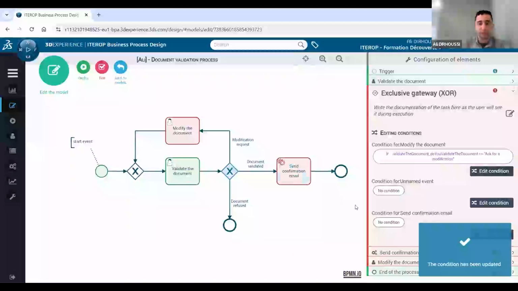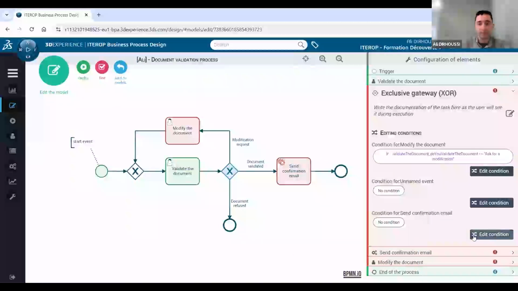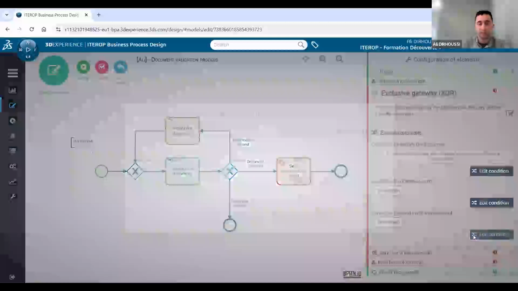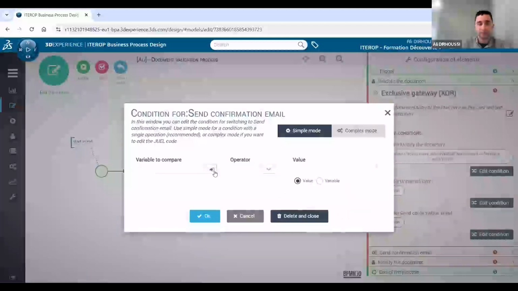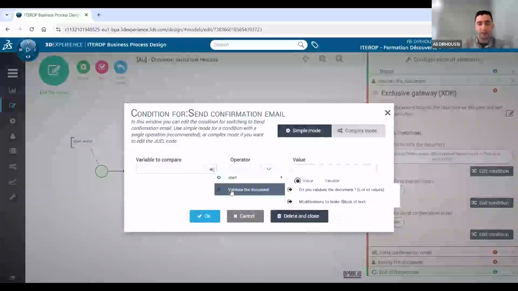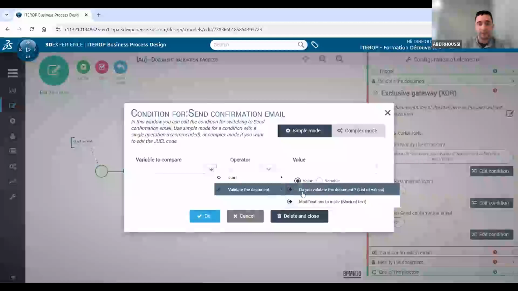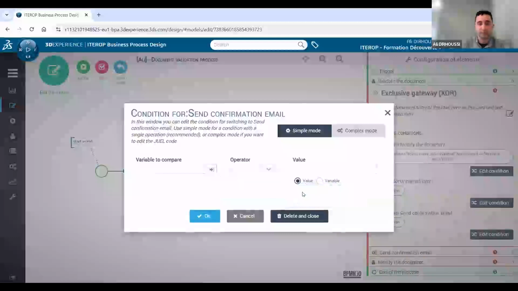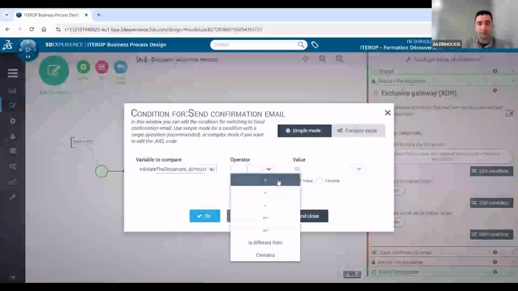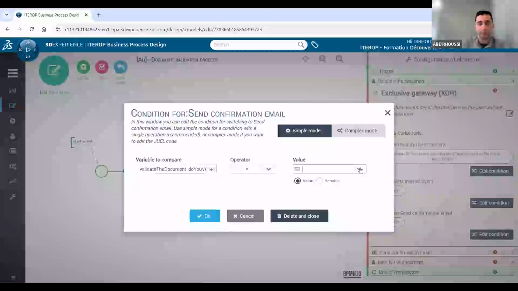For the confirmation email, it's when, on validate the document, on do you validate the document, my choice is equal to validate.